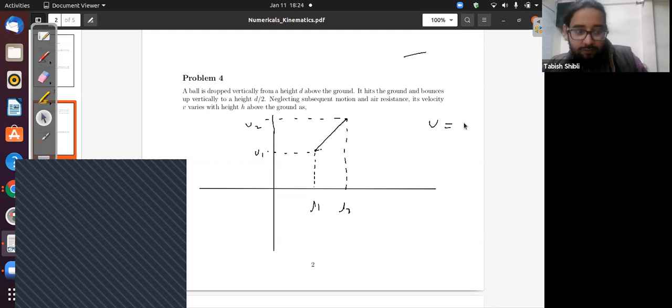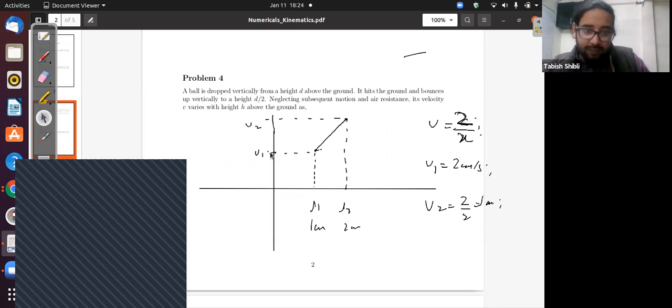So our equation was V is equal to some constant, the constant was 2, that is what we calculated, divided by X. V1 is when L is 1 centimeter, this is 2 centimeter. Let's put in the values. V1 is equal to 2 divided by 1, so it's 2 centimeter per second. And V2 is just 2 divided by 2, so it's 1 centimeter per second. Since we are plotting 1 by V, we get 1 by V1, which is 1 by 2, and this is 1 by 1. So the distance between this and this is a half. Lovely.